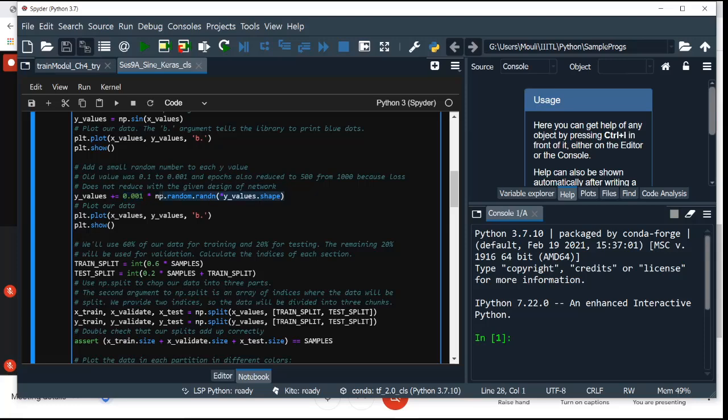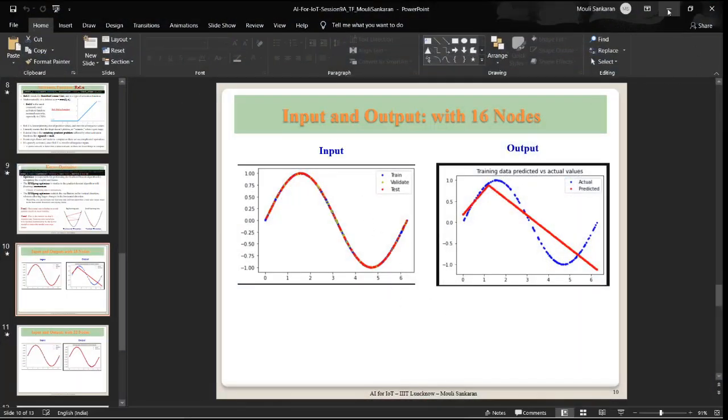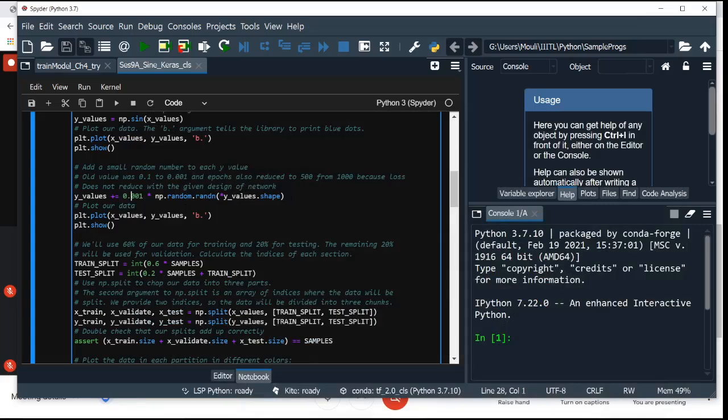So every time np random is called for every element, or it could be the same, we have to check it actually. Otherwise you have to do it in a different way. You put a for loop, call it once, take the value and then multiply it, so that it will be different. In this case, once it is called and multiplied, it will be a single value. That's why you see my signal value is like this. The same noise is added, it is not distributed around, because it is called only once and then broadcasting is done. This value is broadcast into the 1000 values, so we have to verify it. I need to check it out.